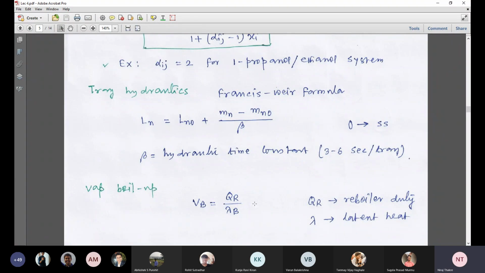Okay, you first give the answer. How can you know the information on lambda S, latent heat of steam, which is required for the calculation of QR? Sir, from steam table. Correct. So steam latent heat we can get from steam table. Now the question is how you can calculate lambda B.